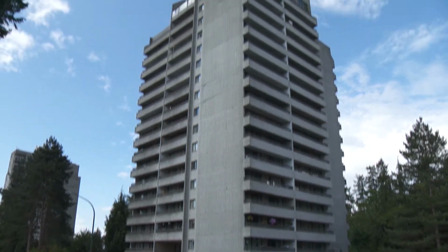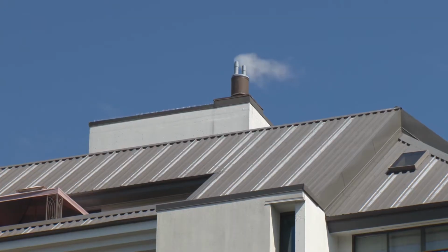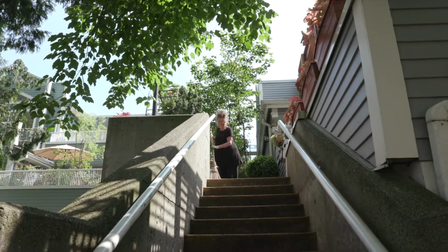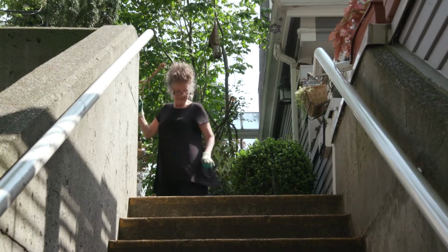Strata buildings are a significant source of GHG emissions, around 600,000 tons in our region. In order to reduce emissions, Metro Vancouver with its partners are supporting Strata councils to reduce emissions from their buildings. The barriers often for Stratas are not necessarily financial or even technical. Some of them are actually about the decision-making process of Stratas.